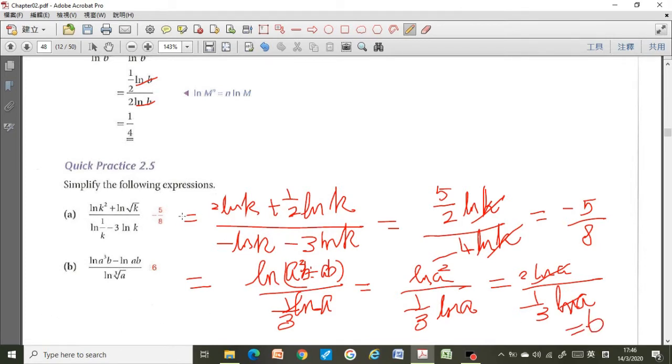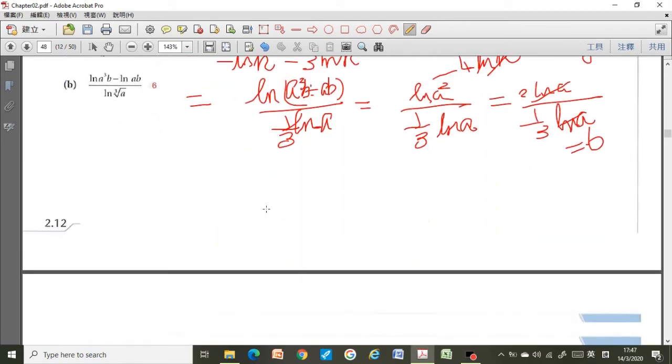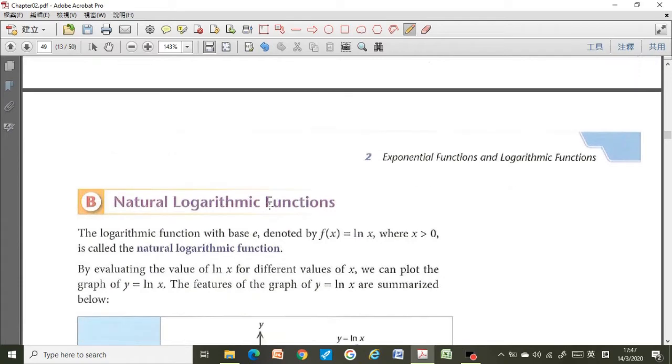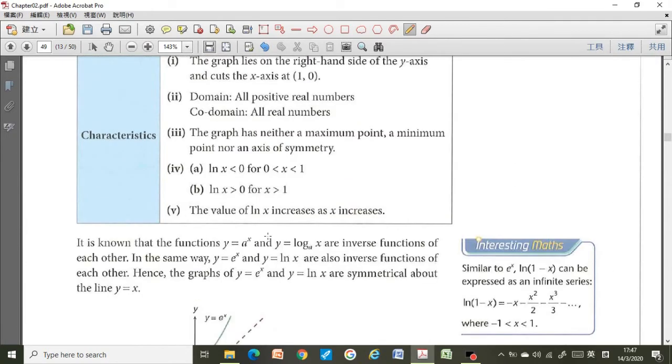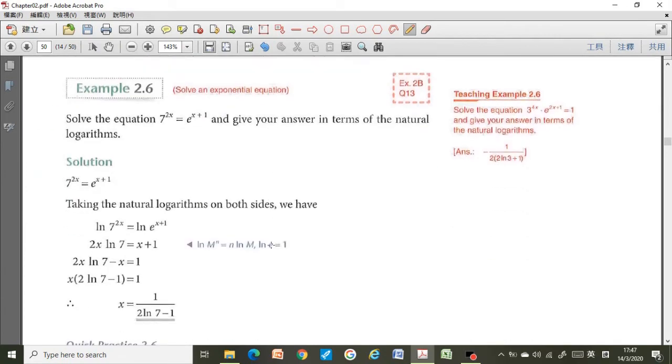You did this one before, so I just show you the example. And the graph of the logarithm we will not discuss at the moment, but we want to solve the problem with logarithm and index together. If you remember in the chapter that you learned about the exponential in the compulsory part, you will solve an equation with exponential, just like this one.